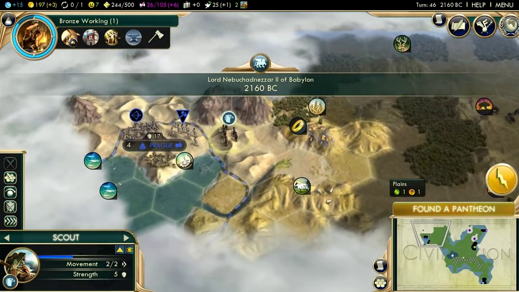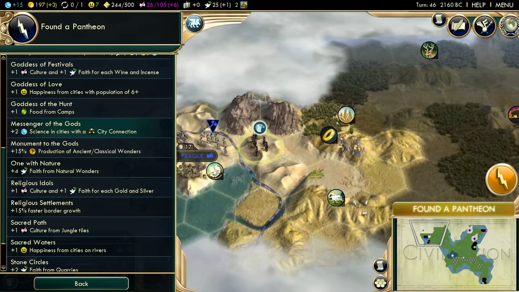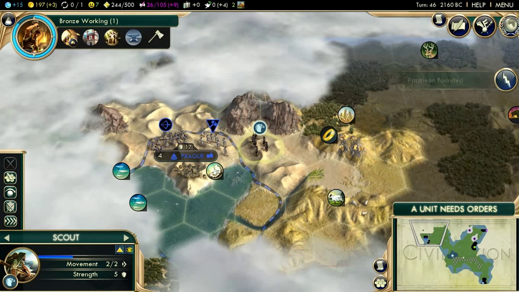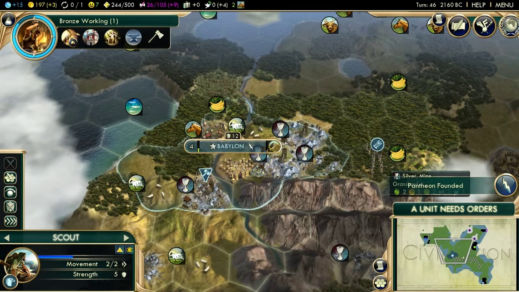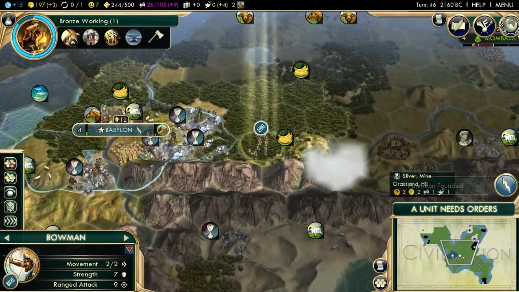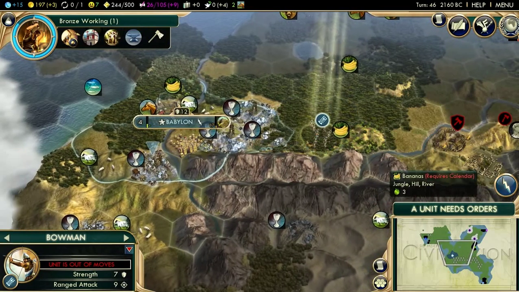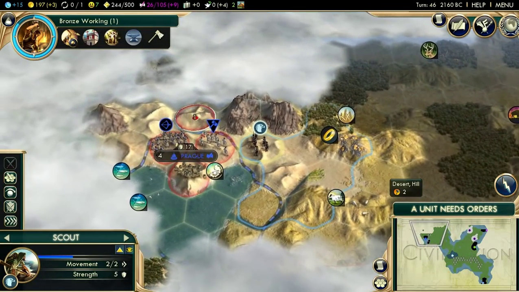Oh yeah, definitely. And we can get a pantheon. And let's see if we can get the one from gold. Yes! Religious idol. +1 culture and +1 faith for each gold and silver. That's a no-brainer in this situation right here. Because what's so amazing about this is that you get it immediately. You don't have to actually improve the tile. Which means that I'm now getting 4 faith per turn. Which means I might get myself a religion. Maybe.